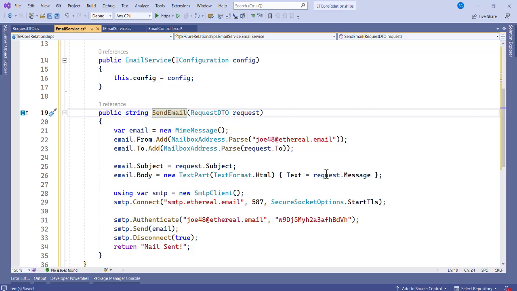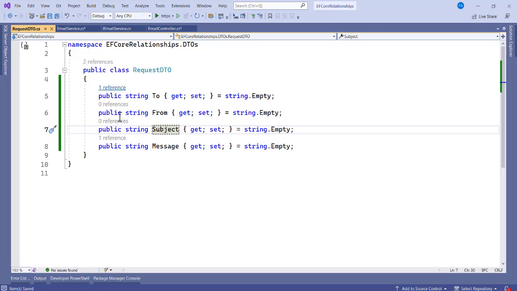So you can see here from the message to, okay, and what again? Even from, because with this from, we need to specify that over here. So what we can do here, we can still create a model, or we can add this request. Here is what we want to send to.